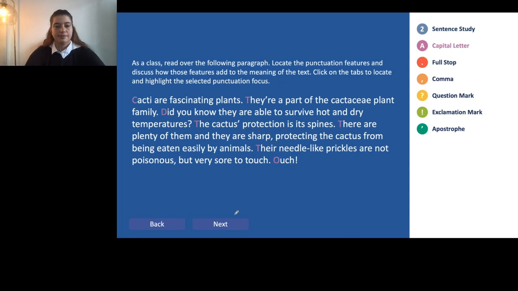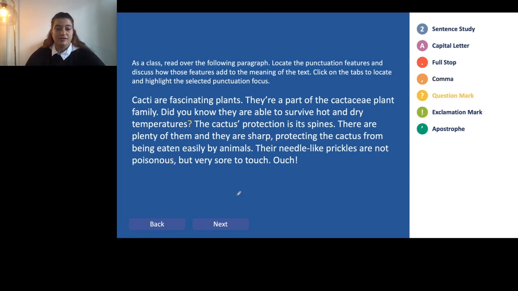All right. So let's just go over and see how we did. There are your capital letters. There are your full stops. Here are your commas. They're a little bit hard to see in that color, so I'm just going to highlight them again because I want you to be able to be very confident about where they've put those. So in both times, we've had a full sentence. We've then added additional information to the sentence.